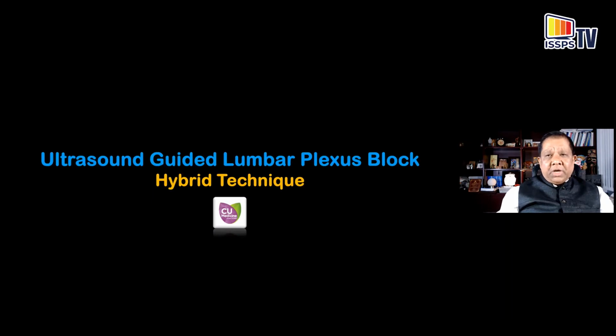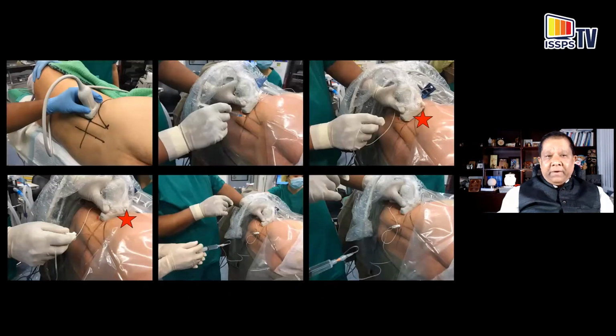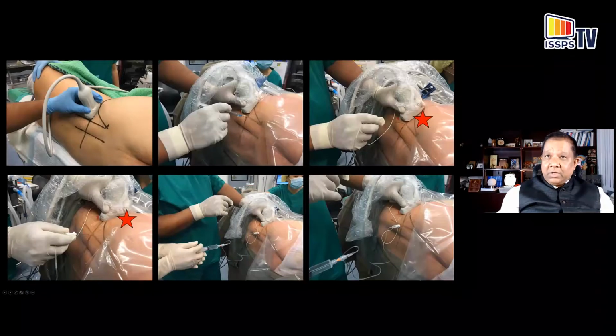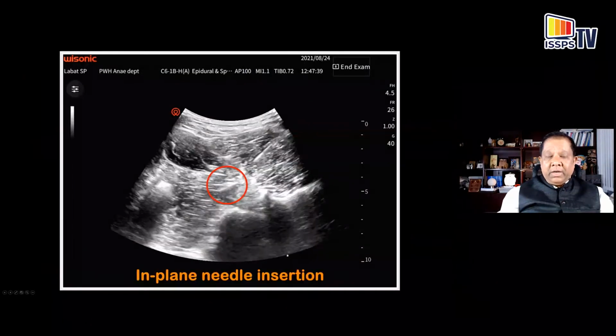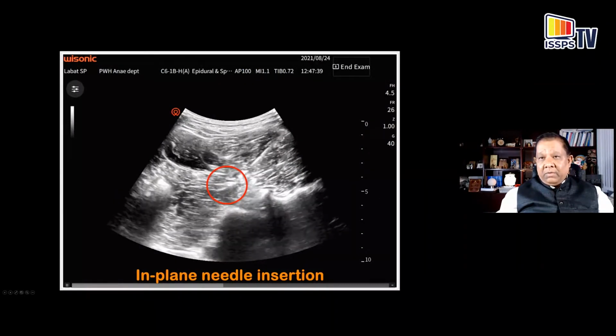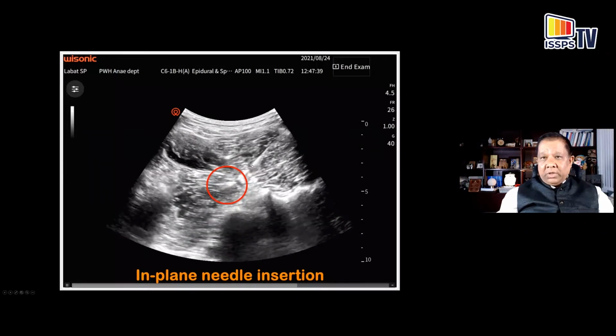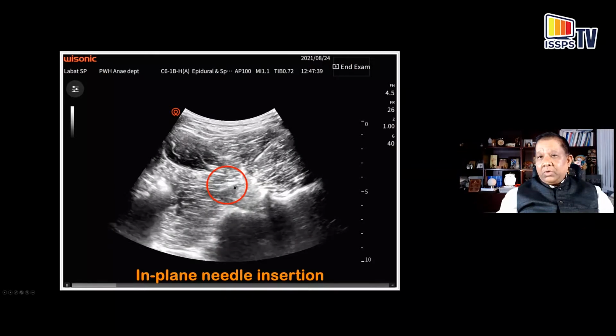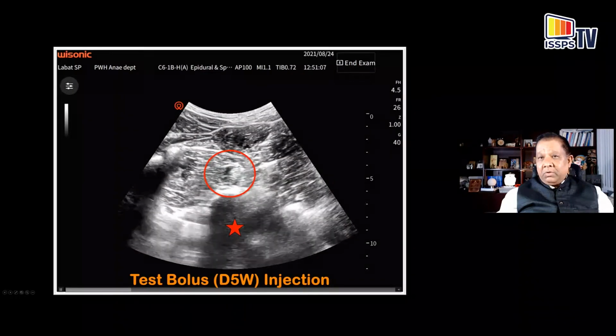Our practice is to use a hybrid approach. It is indeed a marriage of the 2. You can see here we perform a paramedian sagittal oblique view and insert the needle very close to the transducer. Because the needle is close to the transducer, you are more likely to visualize it. Once you visualize it, you swing the transducer to the shamrock position, and then you continue your needle advancement. So you can see here, we are introducing it with our transverse oblique view. Once you have visualized it within the psoas, you then swing it to the shamrock position, and then once you have swung it to the shamrock position, you advance it.